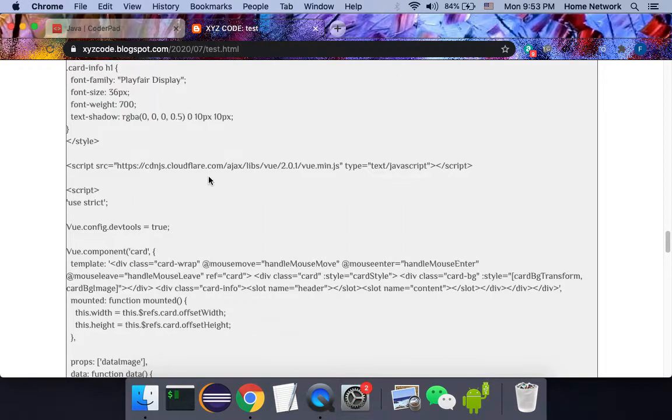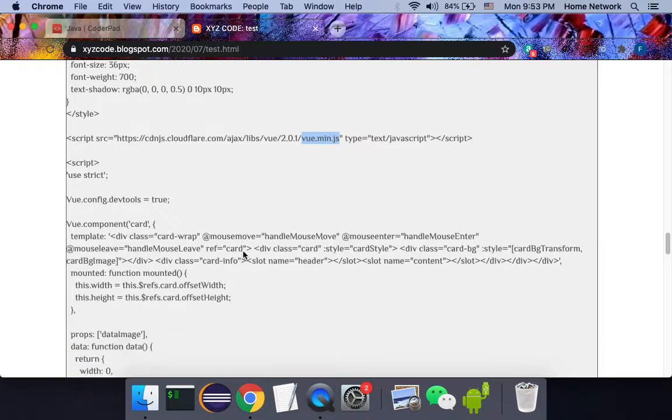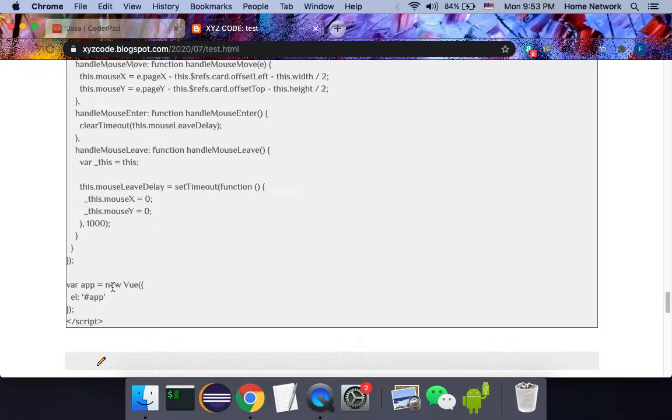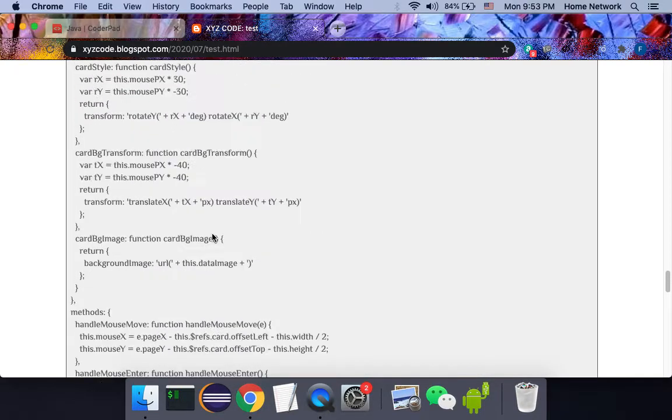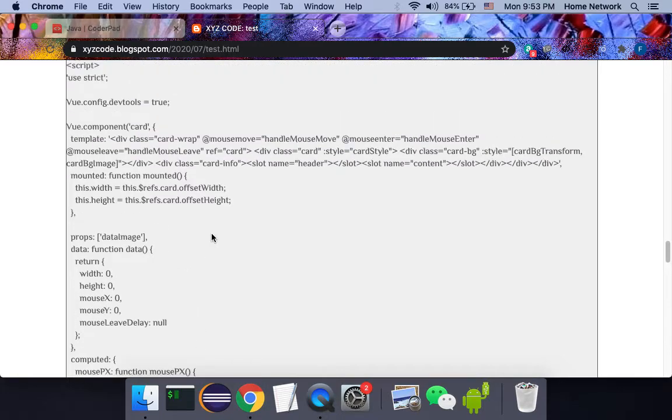As you can see, the JavaScript uses a Vue framework, and the framework finds the element with ID app and starts to apply this template. The template is applied to the special tag named card, and this is a template used to replace the tag named card.